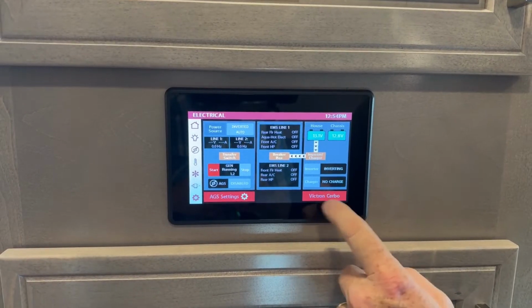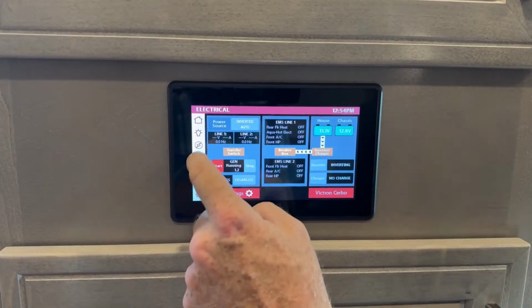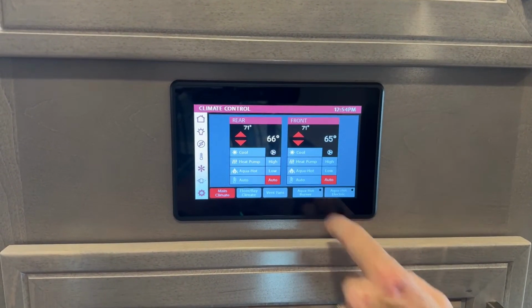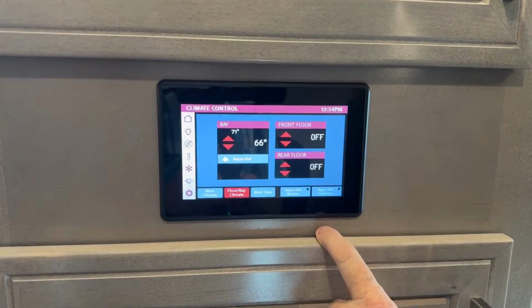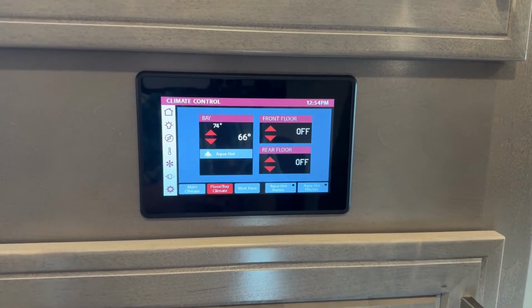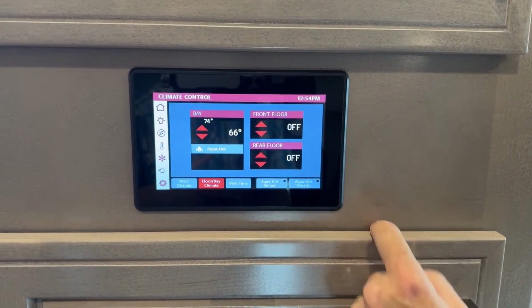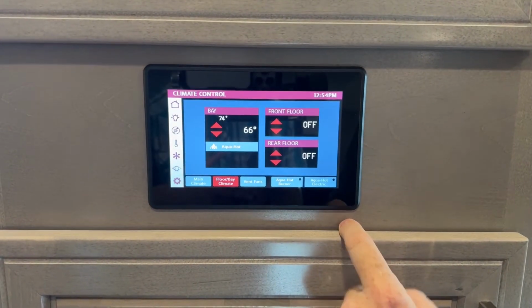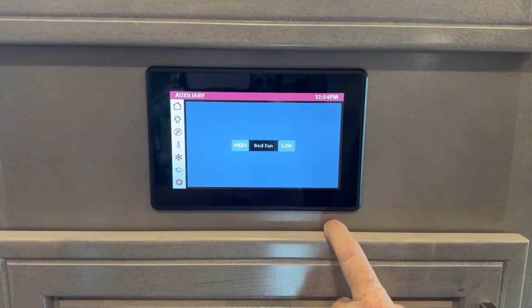And then you've got your Victron Multiplus, obviously inverting, all that good stuff. This is your temperatures, main climate. So you're going to have your cool, your heat pumps, or your AquaHot. This is your bay heat. So in the wintertime, if you want to keep it warm in the bay and not worry about freezing, turn it on. Front floor and rear floor. Your vent fans. And then again, there's your AquaHot, electric or diesel burner.